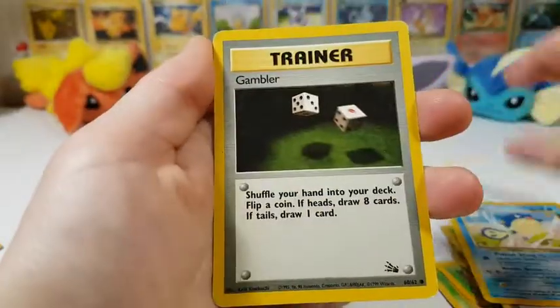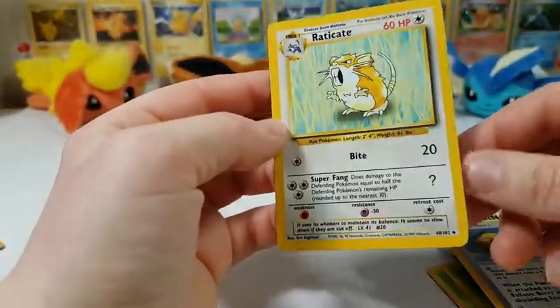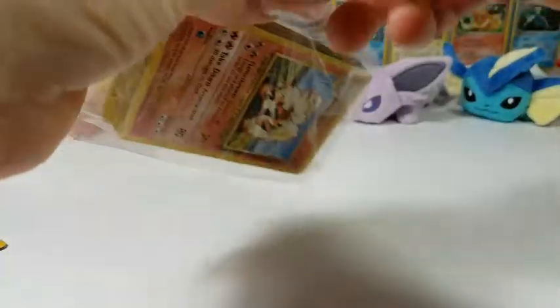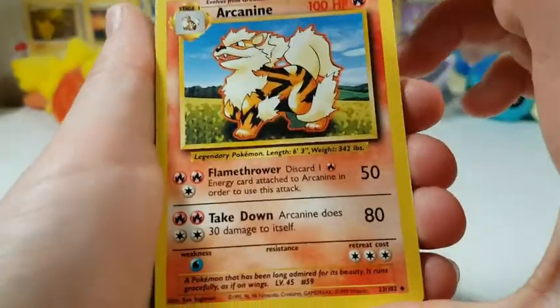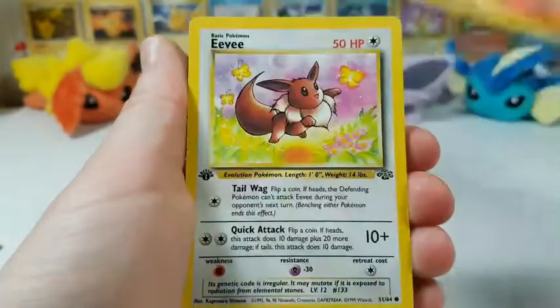Bayleef. That was definitely interesting, guys. A gambler trainer. Quilfish, another gambler trainer. A Pokedex. A Bellsprout and a Raticate. Well, I think out of all the packs, that one's the most interesting thus far, with that poor Hitmonchan card. I mean, come on. Hitmonchan's not one of my favorites for sure, but how dare you treat your card like that? Poor card. All right, last pack.